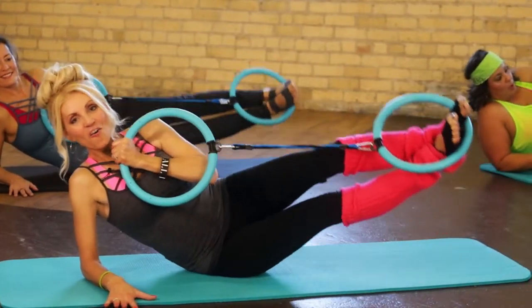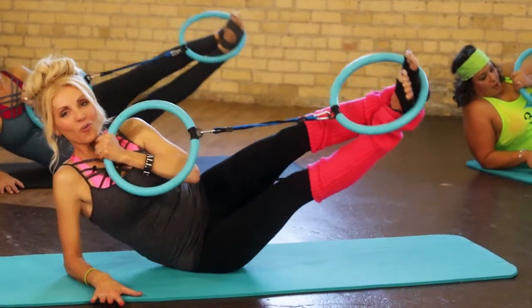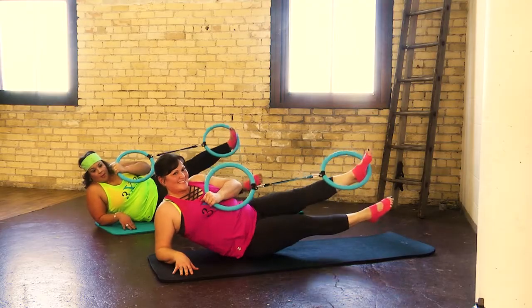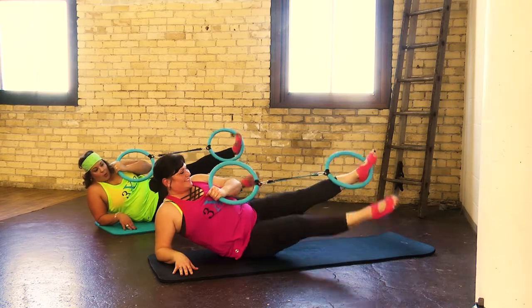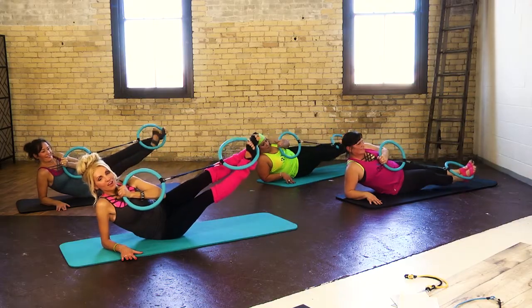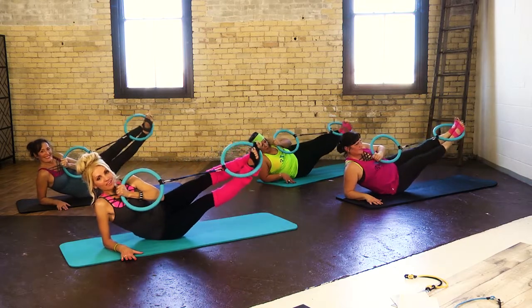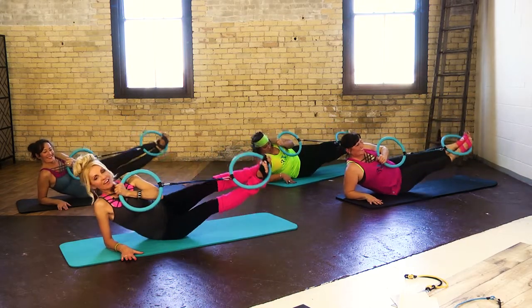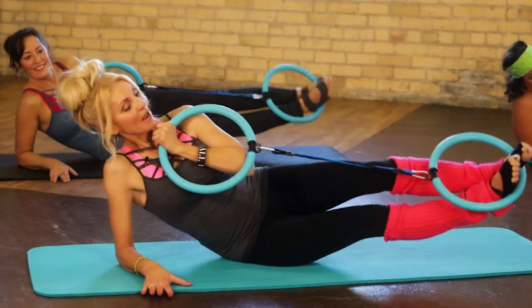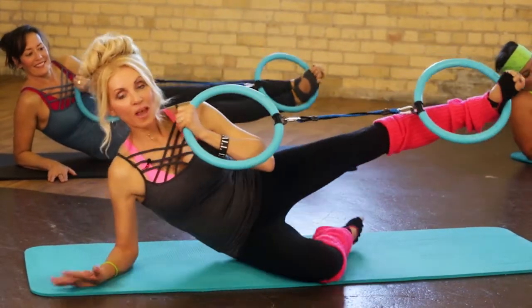3, final 2, hold on 1, foot is out, crisscross for 4, 3, 2, final 1, give me 4 more drops. Again, this is for the obliques, your love handle region. So an often missed area when you're doing even some of your standard abdominal workouts.